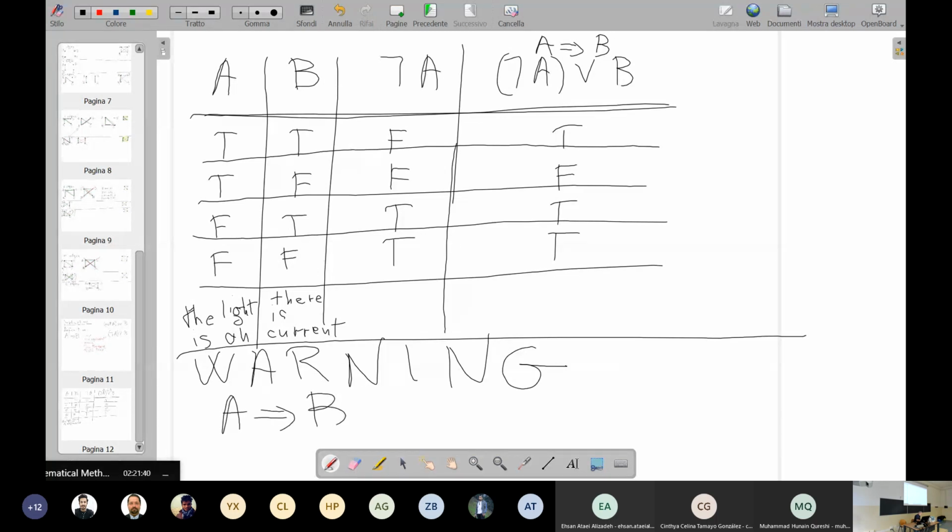A implies B is not equivalent to B implies A. Okay? Be very careful about this. I have been for many years, above all, a teacher at the first year of linear algebra. And so my preferred example of this is if two matrices are similar, and you remember what similar is, that A equals E inverse times A times E with the suitable matrix E, okay? Then if the two matrices are similar, then the two determinants are equal, okay? And so be careful not to reverse the implication.